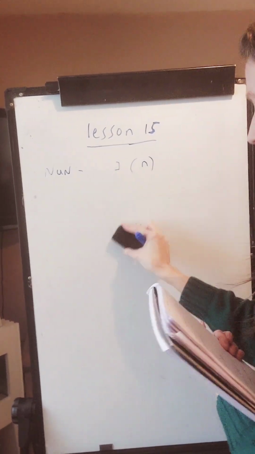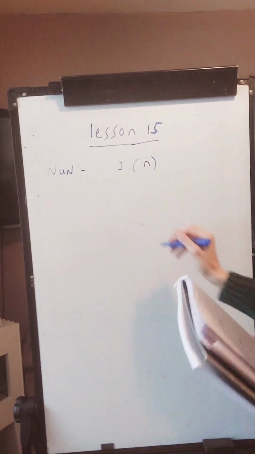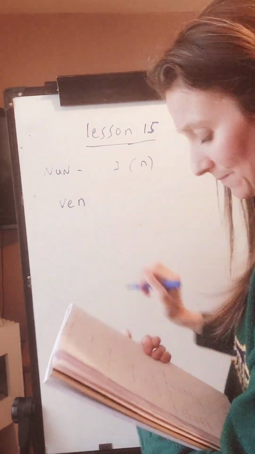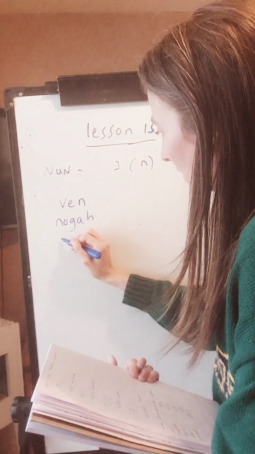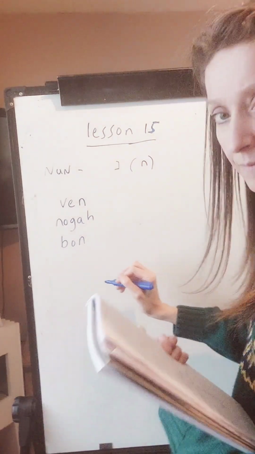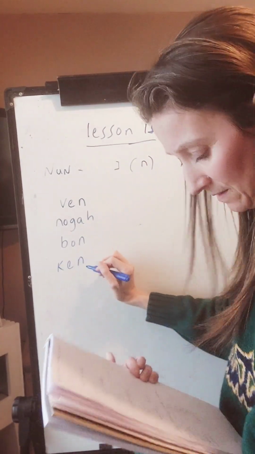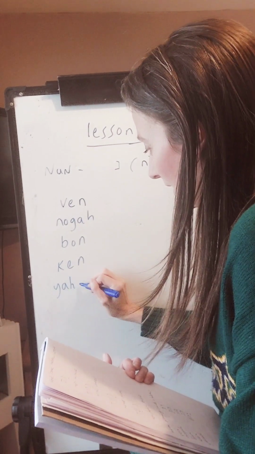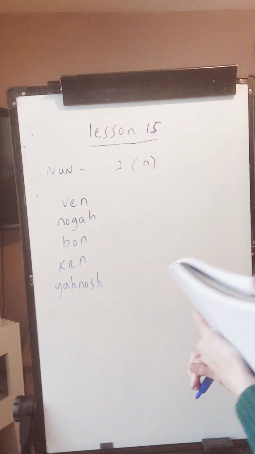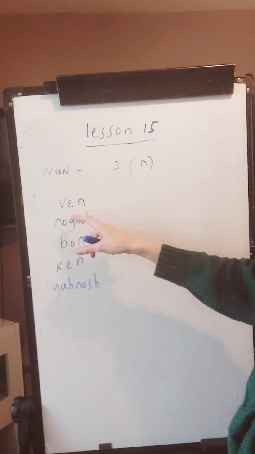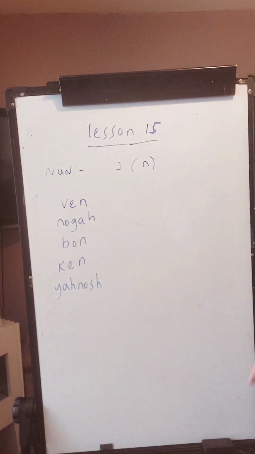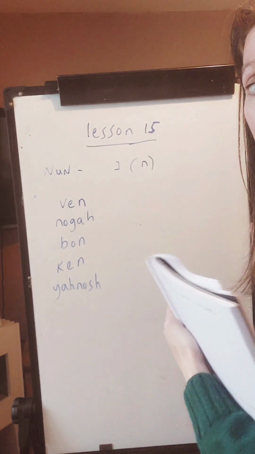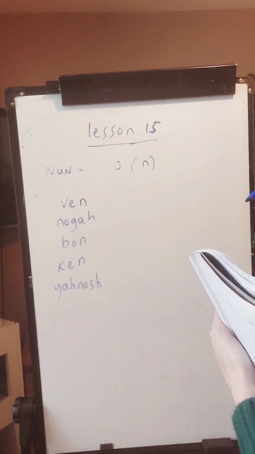Right, so now I just want you to have a go at writing the following sounds in Hebrew. So I'll write down how it should sound. Then, Nogah, Bon, Ken, and Yanosh. I'm doing this because if you know the Hebrew word sounds, it'll help you to remember how to write it. All these are letters that we've used so far from lesson 1 upwards. And if anyone's missed any lessons, you could just click on videos on my page and scroll down and you'd be able to catch up.